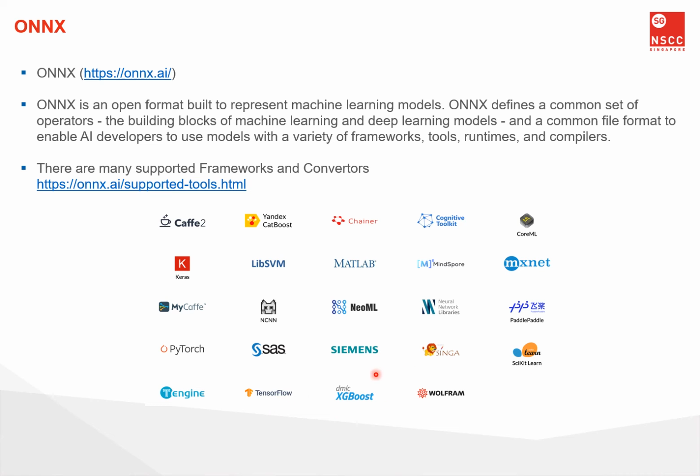So you can see that some of these are not basically intended for deep learning, but things like XGBoost and LibSVM. Sorry, this is support vector machine. This is actually a boosted tree. Two different families of machine learning algorithms from a neural network. So you can see here that basically it is quite flexible. Right? It doesn't need to be only neural networks, and it allows you to interchange between different tools.